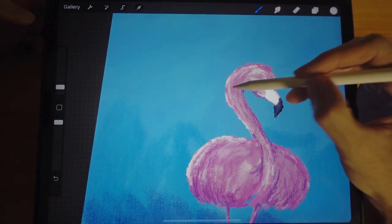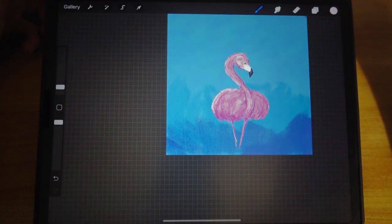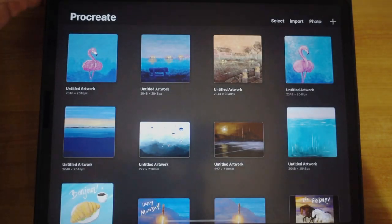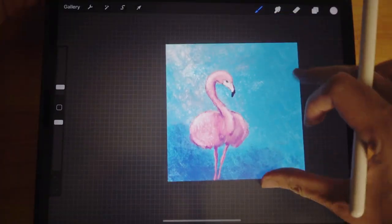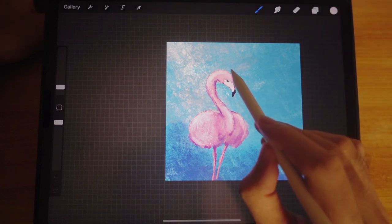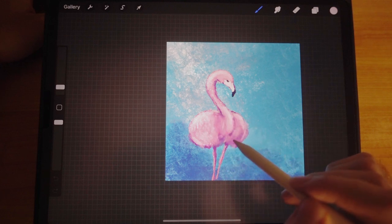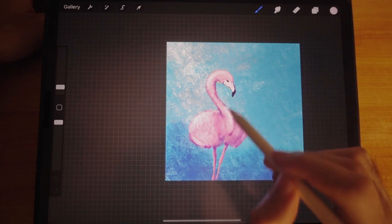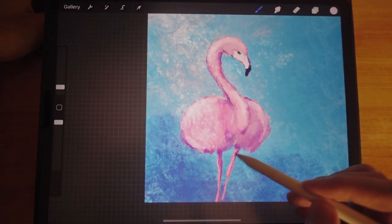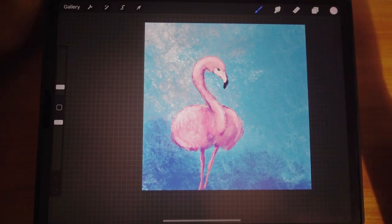This is a very quick tutorial on how to create a flamingo easily. Previously, this is what I did and found out how to create one. The idea is to create that S-shape first, get the form, then fill in all the gaps and correct it as you go along. That's it for the tutorial — I hope you enjoy this.